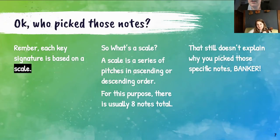Okay. So this is the question that I get a lot. All right, I understand, but why? Like, why is it that combination of notes? So you have to remember that each key signature is based on a scale. So what's a scale? A scale is notes that appear in order and follow a key signature. There's usually 8 notes. And the notes are usually in ascending and descending order.